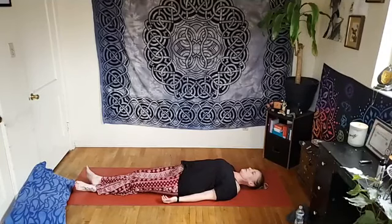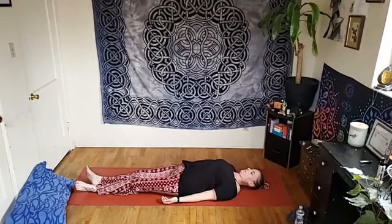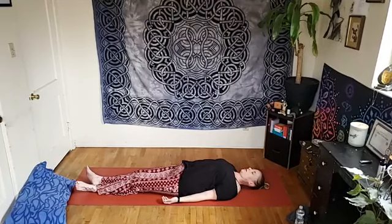Drawing those shoulders back and down, allow the palms to be face up. Tuck the chin into the chest slightly. Really lengthen that spine on the mat. One day working to get the length of the neck all the way onto the mat. Good, and just begin to breathe here. Close your eyes.